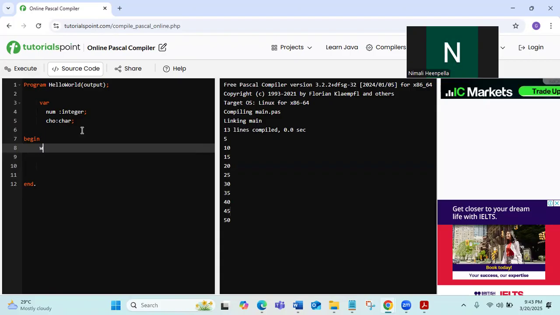So I'll say here writeln: select A for ascending, D for descending.